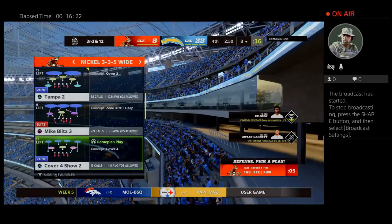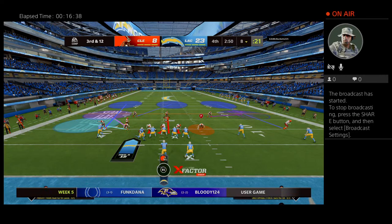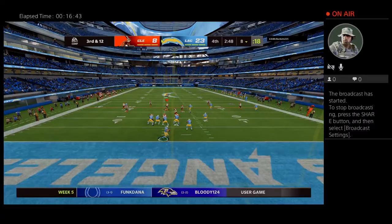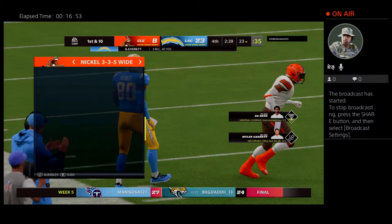The Chargers on third down. No problems to this point, a perfect 5 for 5. This is third down and 12. Justin Herbert looking to pass. He'll buy some time right toward the sideline. Did he keep the feet in? Yes, he got them both down, says the side judge. And that's good enough for a first down.